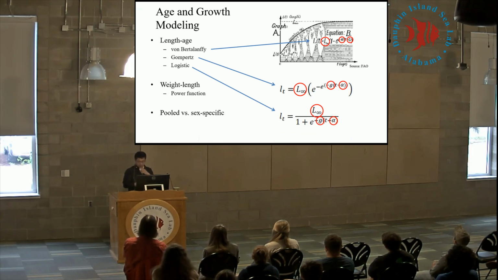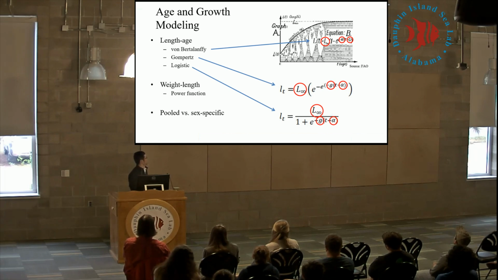Here are just some of the equations I'll be using to model my length at age and weight at length relationships. For the length at age relationships, I'll be utilizing 3 different ones, von Bertalanffy, Gompertz, and Logistic, and I'll be looking to see the utility of each one, fitting them to my data set, and then using an AIC index to determine which is the best fit. For all of these, I'll be describing the growth parameters.